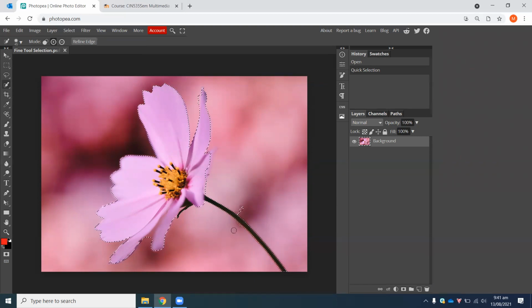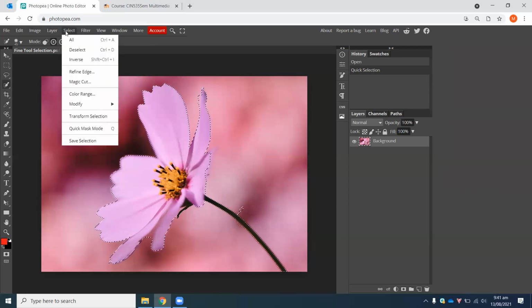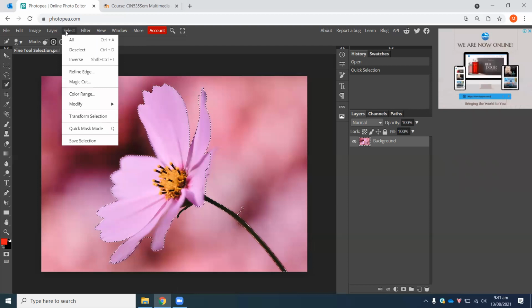Right, now once you have done that, at last I would ask you to go, from your menu bar, you have a command called select. First of all, quick selection tool applied on that flower, on the image, and then your menu bar.